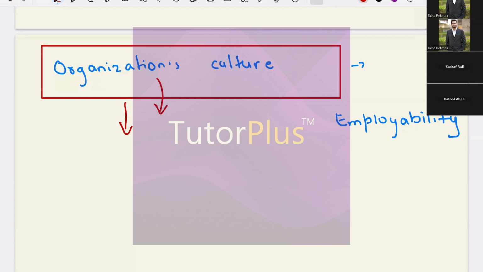So they do know whether this person will be able to take the stress, which is a good stress. Stress is not always negative, by the way. They know whether this person will be able to give the pitches the way we want, and give the presentations that we want. Since employers themselves know how well he or she has been trained, they want to only invest in people they have usually hired over the past many years. So that's something from the perspective of organizations, which I wanted you guys to understand.